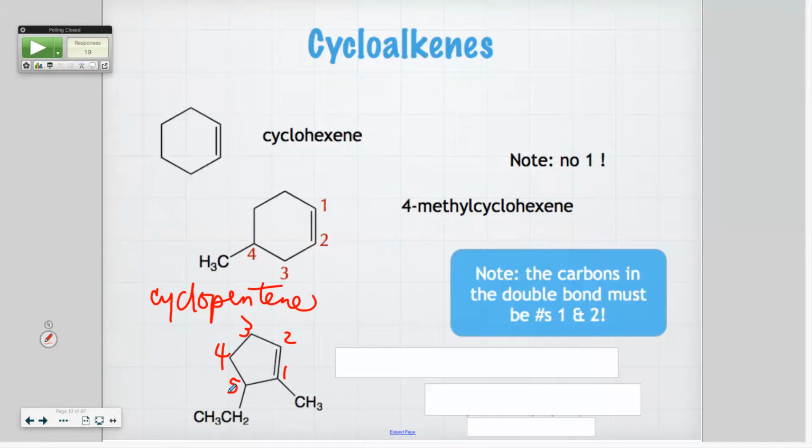Well, if you go the other way, it's 1, 2, 3, not 1, 5. I know, but just like when you're numbering your chains, you want the first substituent you come to be the lowest number. It's the same thing in these. Because remember, if we had something like this, which way would we number? From the left, even though that's 3, 3. You have to number this way.